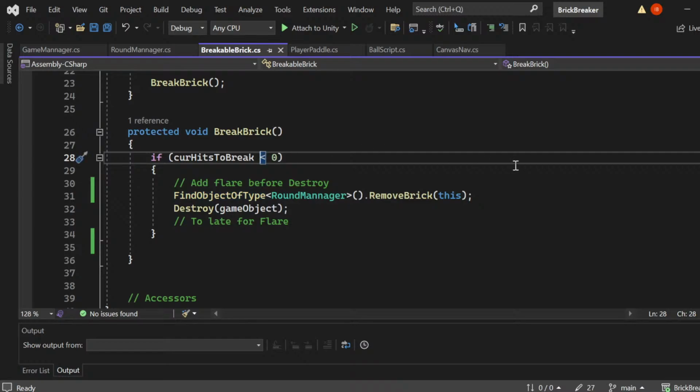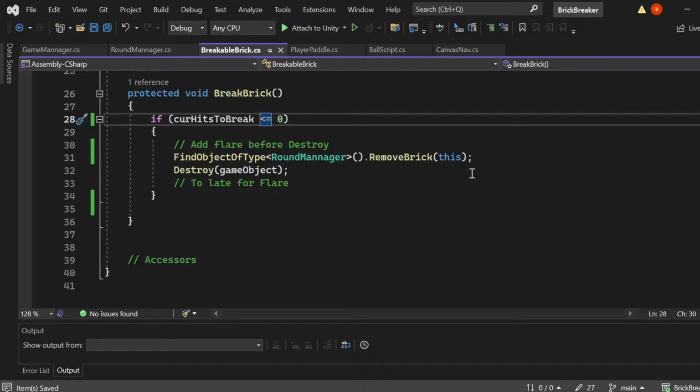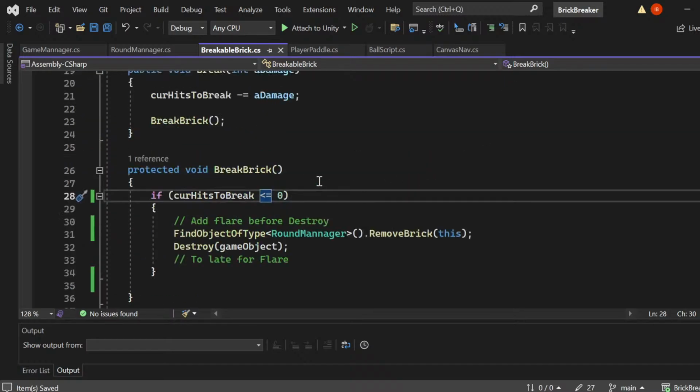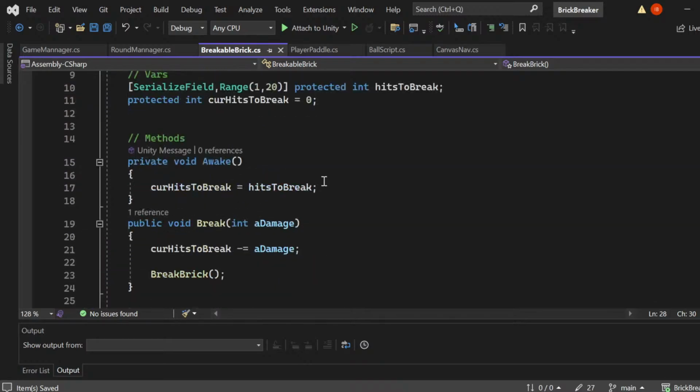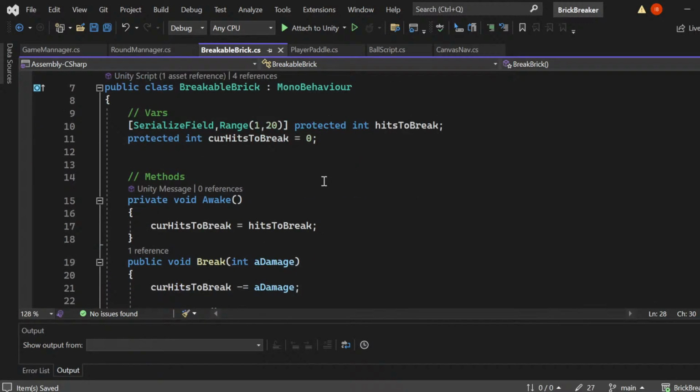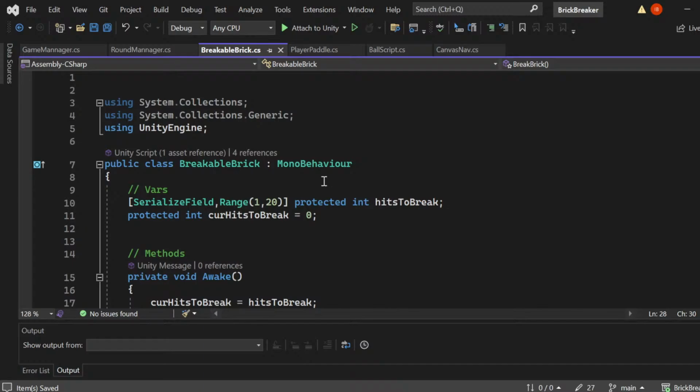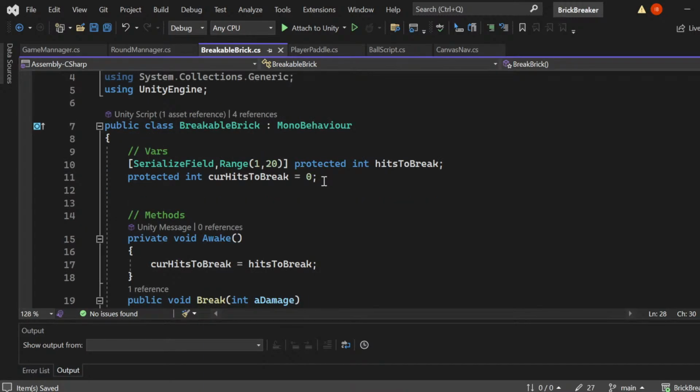That was less than, but that never happens. Do equal, but it doesn't matter. That's the other direction. Remove the brick. Come on. Breakable brick, protected hits brick.